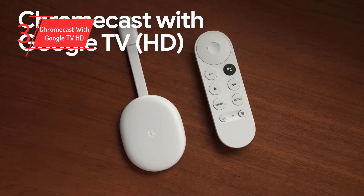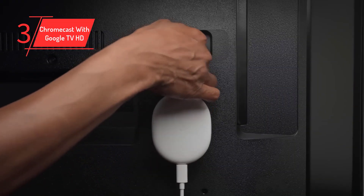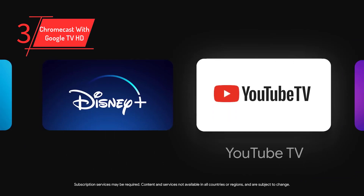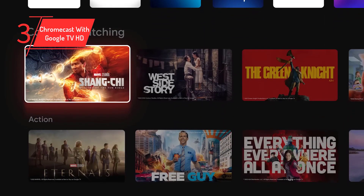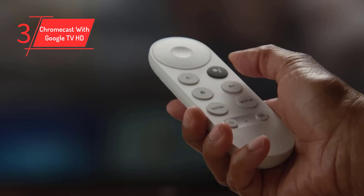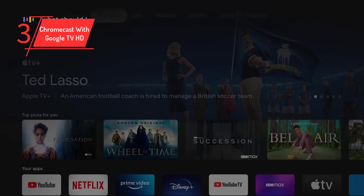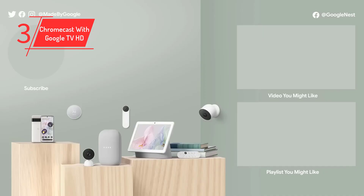Number 3: Chromecast with Google TV HD. The best full HD Android TV device — the Chromecast with Google TV 4K is awesome, but it makes no sense to get it if you don't have a 4K TV. Especially if you can save a good chunk of change by simply getting the Chromecast with Google TV HD. It has the same design, remote, upgrades, and UI, with a lower $29.99 MSRP. The only difference is that it outputs video at 1920x1080, which might be plenty for many of you. Full HD TVs are still very common, even if 4K televisions have become cheaper, and it still supports HDR content.